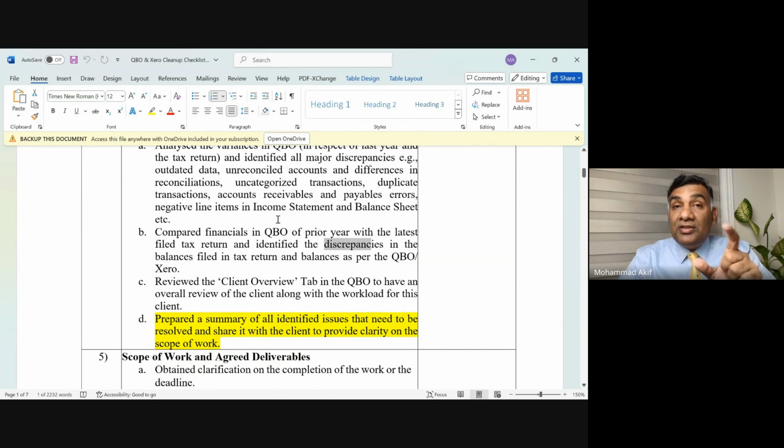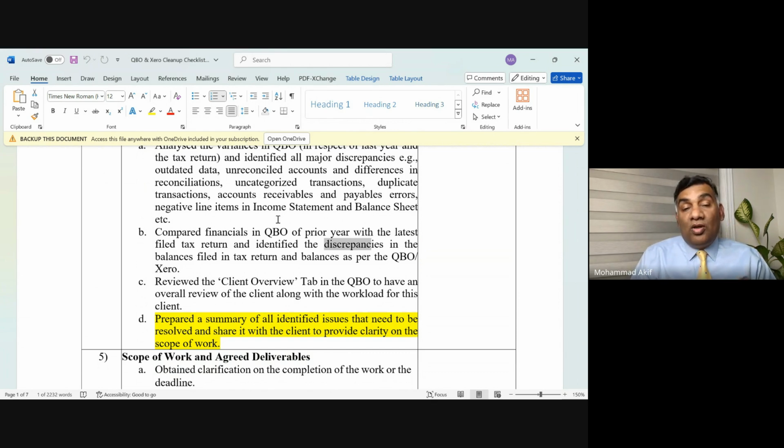A lot of accountants and bookkeepers miss this, because what happens is they are just given bank statements, they're just given certain information, and then they're supposed to fix the QuickBooks, or the Xero. That is the wrong way to do it. You must have tax returns. You must be able to compare them. They should match with the accounting software, with Xero and QuickBooks. If they're not matching, there's something wrong. So that needs to be looked at too, right?